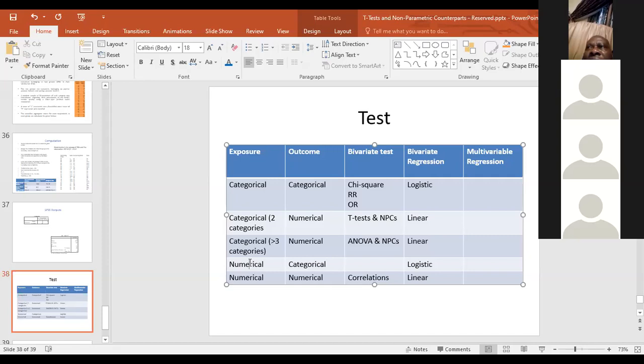Since the outcome is categorical, the regression you are going to do is logistic. In doing that logistic regression, you don't need to use the age group you made. You can run the age directly, even though when you were doing chi-square you categorized the age. When it comes to regression, you can run it directly. So in linear regression also, you can feed in anything, both categorical and non-categorical.